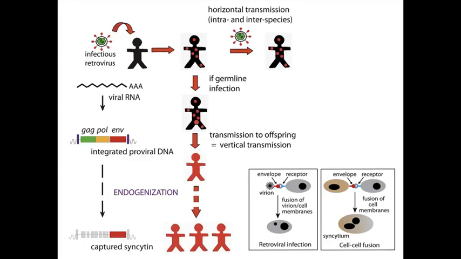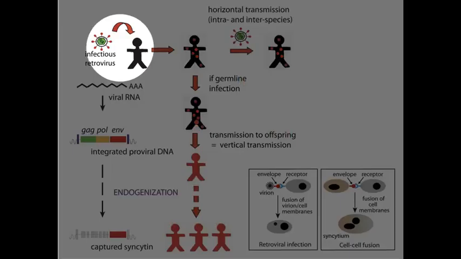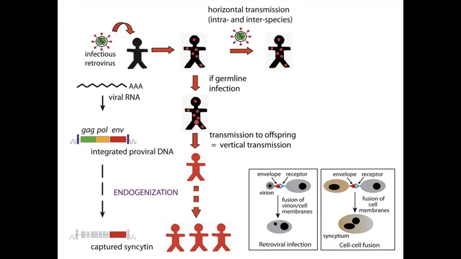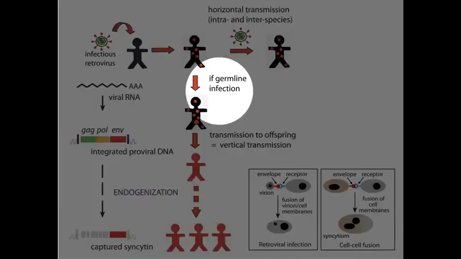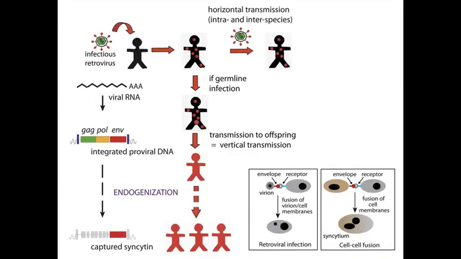Now, what's shown here is when you get infected with a retrovirus, you can make viruses and transmit them to other people by the conventional routes, but sometimes they get integrated into your germline and then you pass them on to your offspring. That's vertical transmission. So this happened millions of years ago to our ancestors, and most of the genes mutated so viruses weren't produced, but apparently the glycoprotein gene of one of our endogenous retroviruses has been maintained as an open reading frame for all these years. So you don't maintain an open reading frame without mutations unless the protein is doing something.